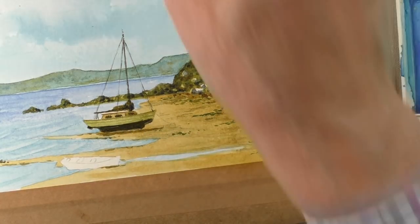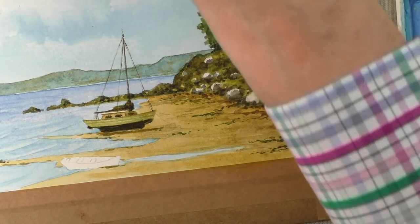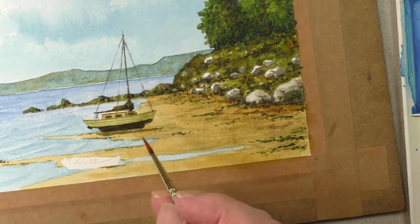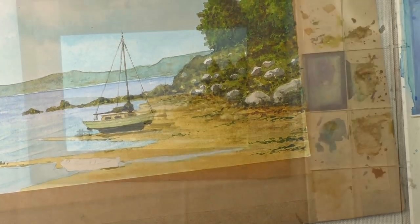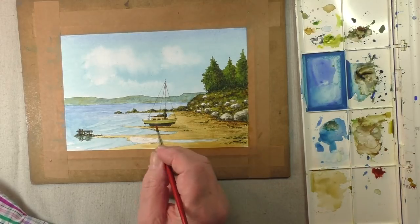Now, what about that red line that I want? Well, this is a colour we haven't used yet, so I'm going to use a red. It's not going to be a brilliant red. In fact, I'll put just a little touch of black in it as well to quieten it down a little bit. Now, you haven't seen this, but let me just show that to you, and then I'll draw the line. This is the colour I'm talking about. I used the red with just a little bit of black. And here we go.